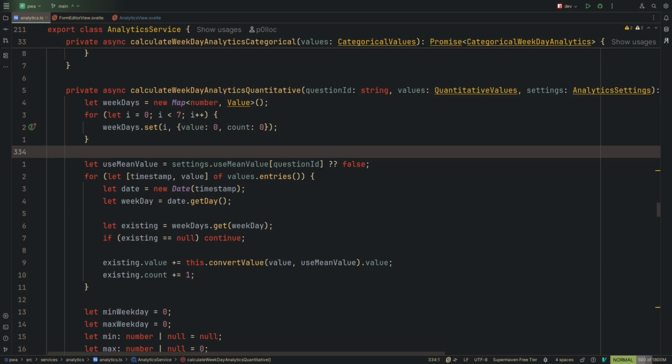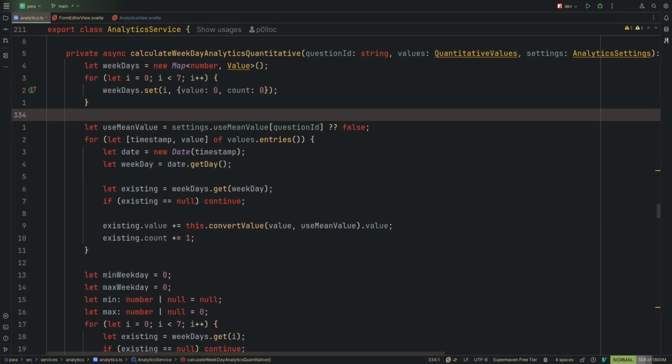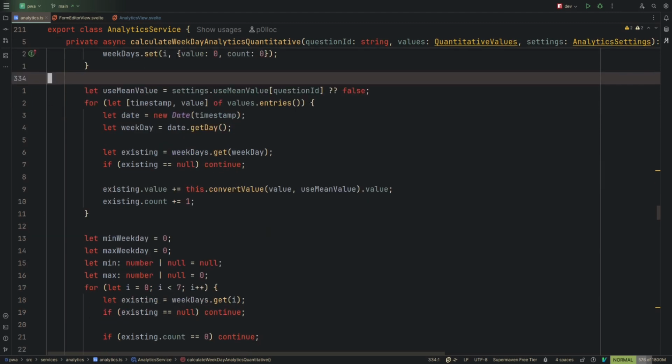And of course, we can also calculate the weekday analytics. We will create a map here with the weekday number, and then we will map it to a value. So you want to see that for Monday, my average sleep duration is maybe 7 hours, but for Tuesdays, my average sleep duration is only 6 hours. So we can loop over these entries based on the timestamp. Since we group them by timestamp, we can now figure out on which day that I sleep the longest and on which day I sleep the shortest.